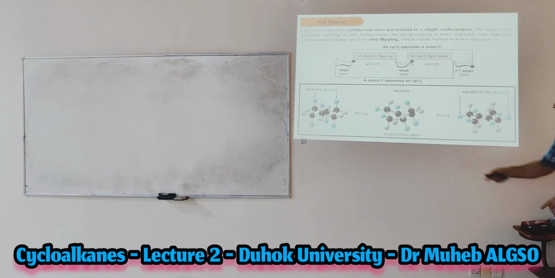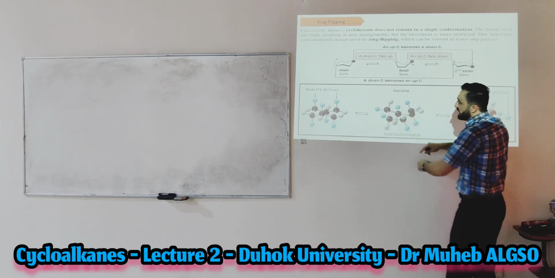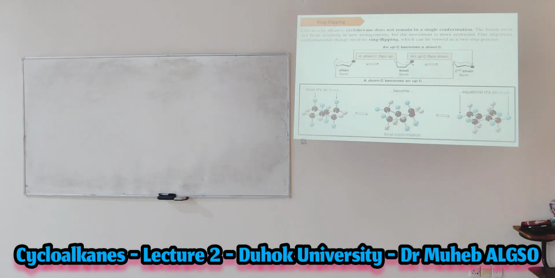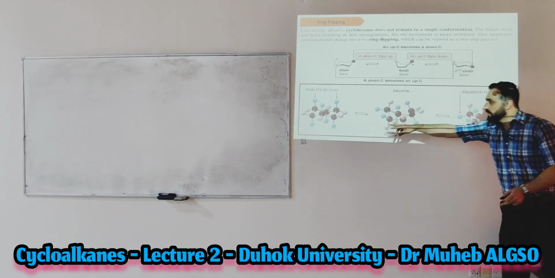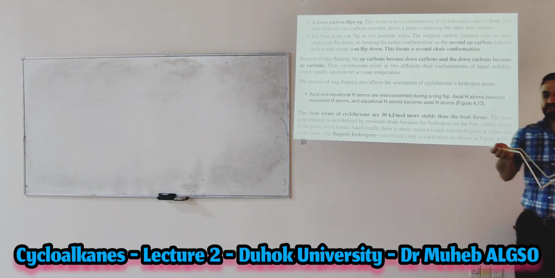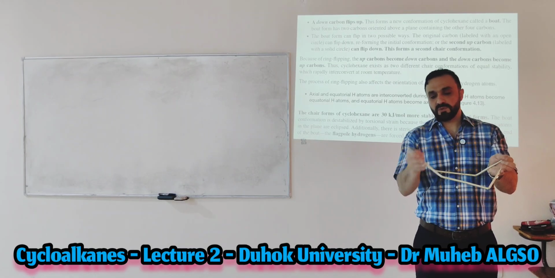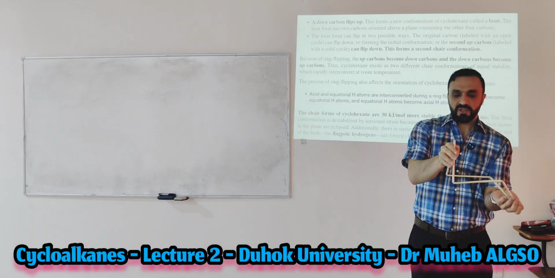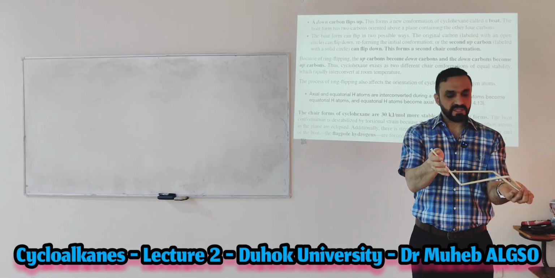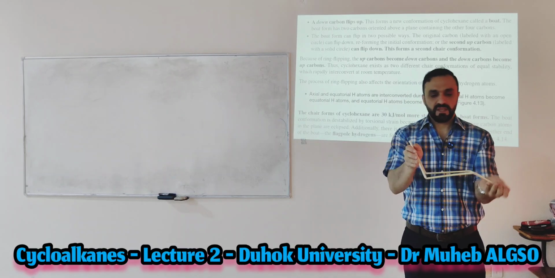As I show you here, we have 2 carbons here and 4 carbons here, and the flipping changes the position. The up will be down, and the down will be up. If the flipping happens for the second carbon, we get the chair form again. Now we have 1 carbon up and 1 carbon down. This goes up and this goes down, giving you the second conformation of the cyclohexane, the second chair form. This is the flipping.